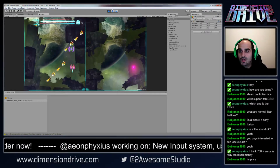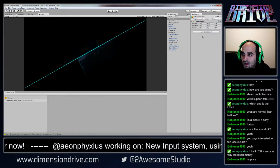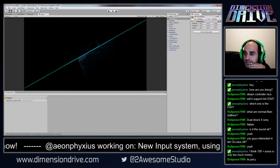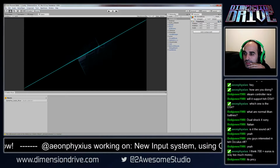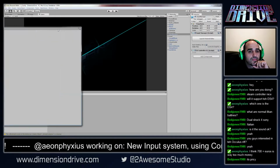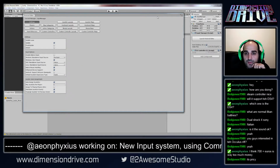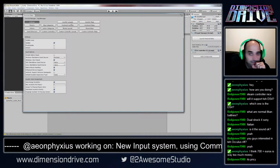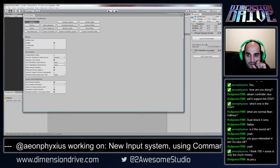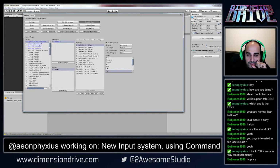As I will show you now, we are using a Unity plugin in order to support all these controllers. That should be here. It's a really good one, actually, with a lot of options to customize your controllers. Joystick maps.